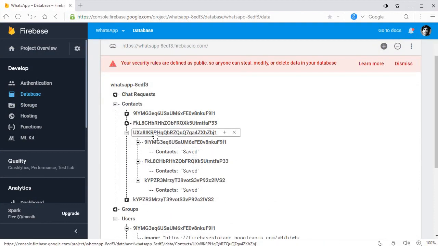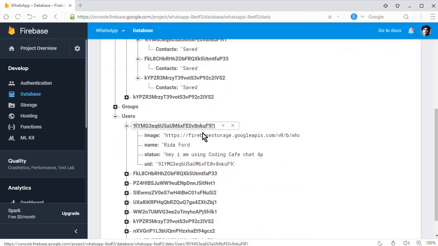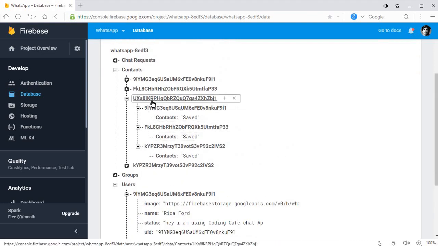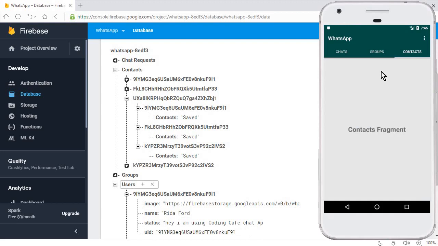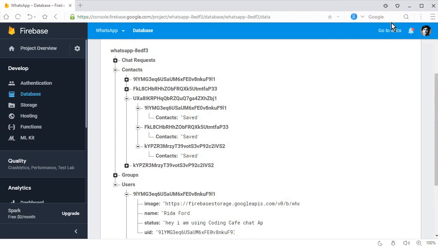So, or you can say the current user ID. So then we can display all these three people from the users node using their IDs. Okay, so first we have to get the online user ID. That is, let's say if I'm online here, okay, I'm logged into my account, then here will be displayed only my contact list, not the other users.